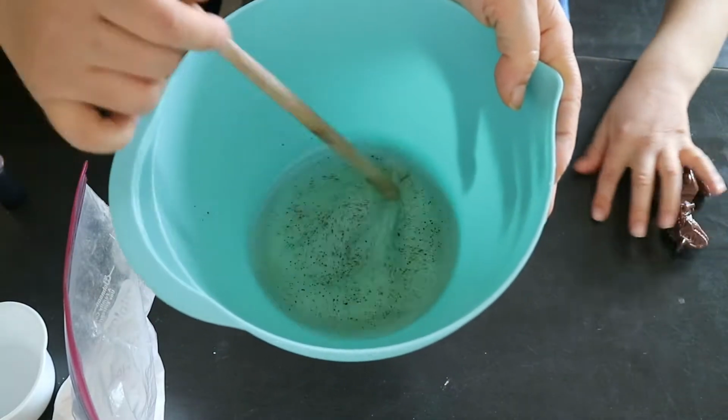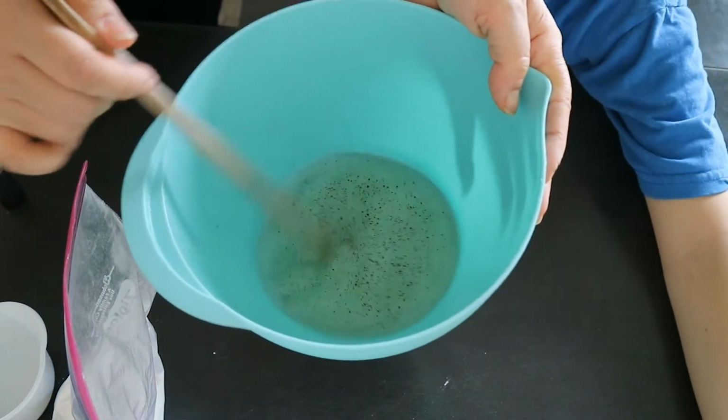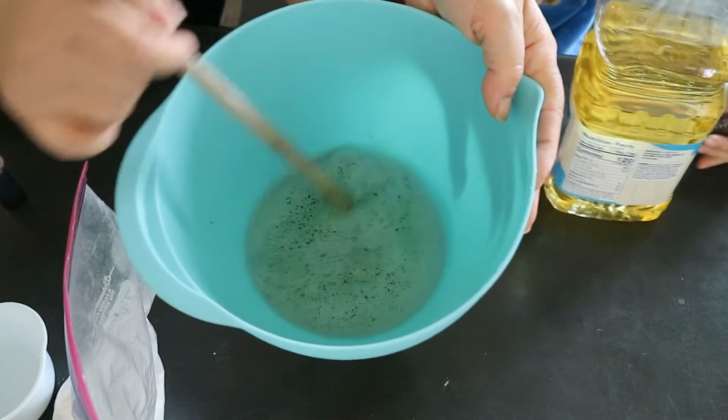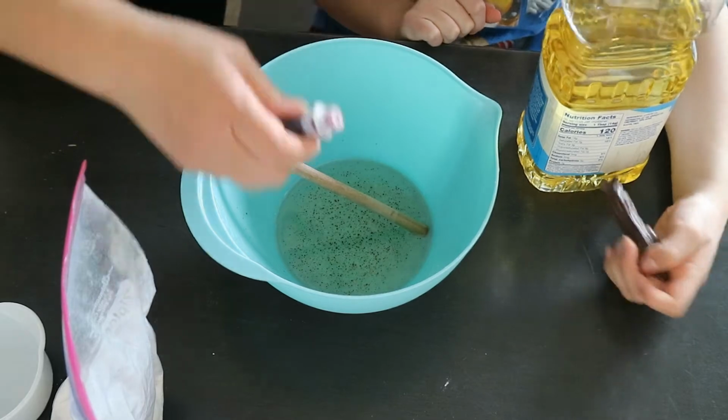The coloring is water-based, so you can see it's not really mixing well with the oil because water and oil don't mix. We may get more of a polka dot feel here, so we're going to add a little bit more and see how it comes out at the end.